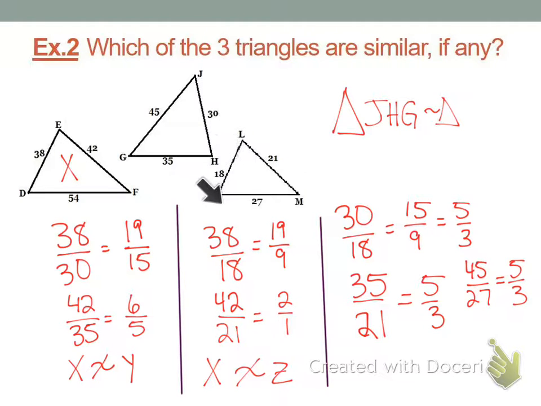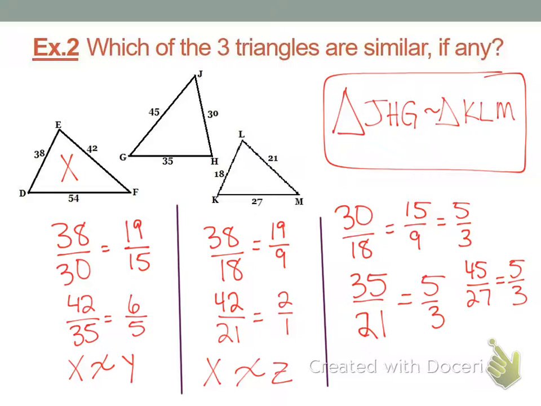We gotta be a little careful about how we go. I think we need to go KL in this case. KLM. So angle J was in between our smallest side and our biggest side. Angle K was between our smallest side and our biggest side. So that will be one of the tricky parts about using side. When we use angle, it's pretty easy to match up the angles. When you don't know the angles, it's a little bit trickier. Questions about why it has to be KLM and not LKM? Warm, fuzzy feelings?